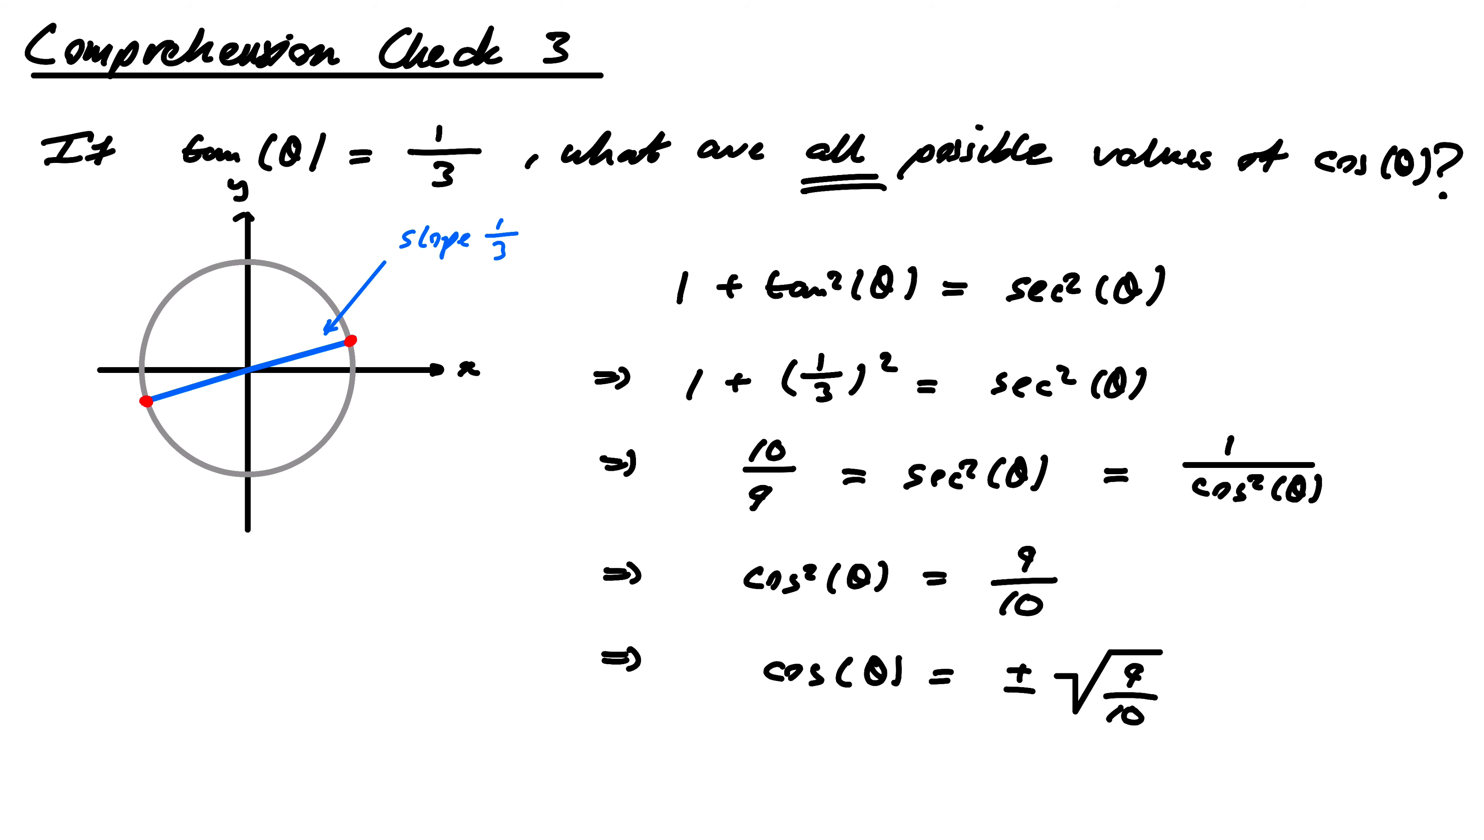So that's quite a good example. Conceptually, it's a little bit challenging. You've got to really understand what it is you're doing. I hope this also points out that understanding the unit circle and all of this is absolutely crucial. If you don't understand the meaning of cos, tan, and sine in terms of the unit circle, this is incredibly difficult.